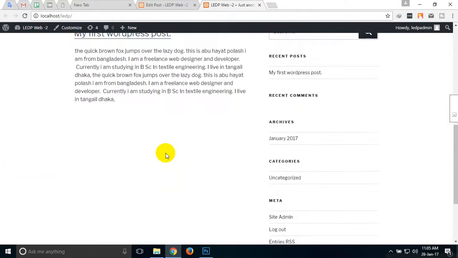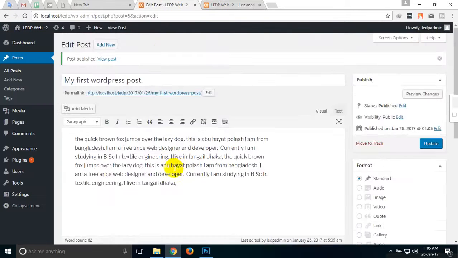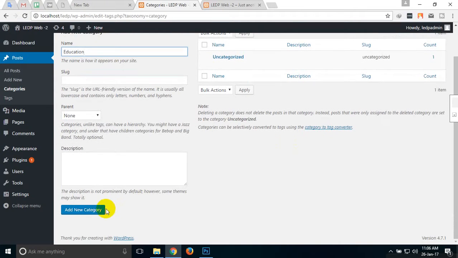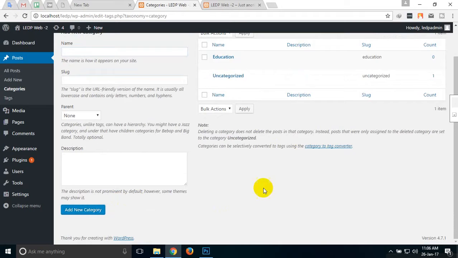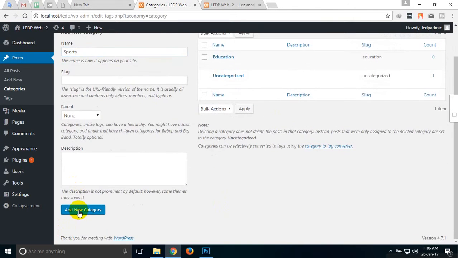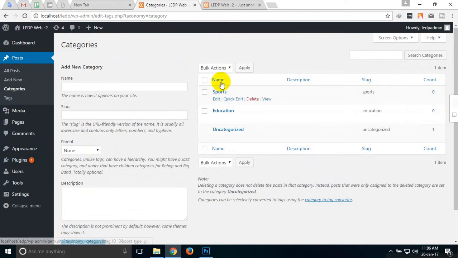So we can add posts from the Posts admin menu, and we can add some categories for the posts. We can add education, we can add sports, so we added 2 categories.